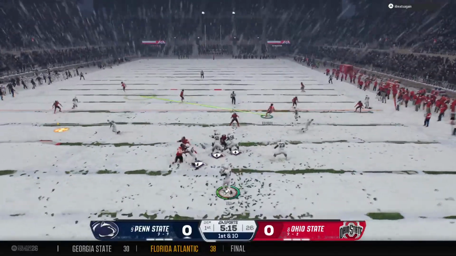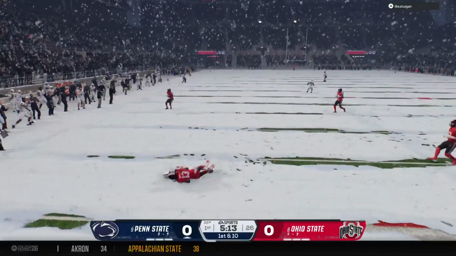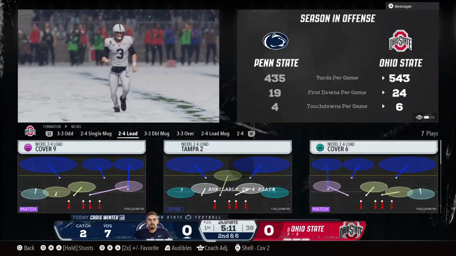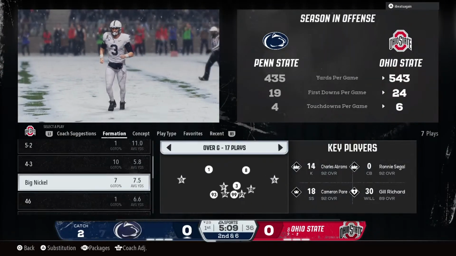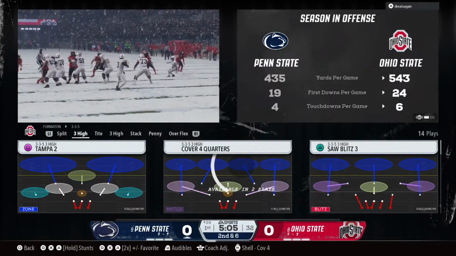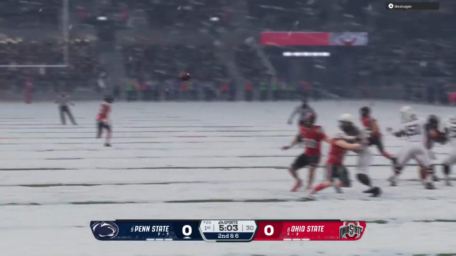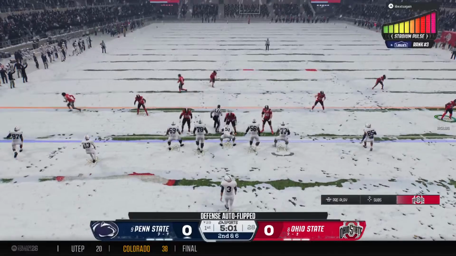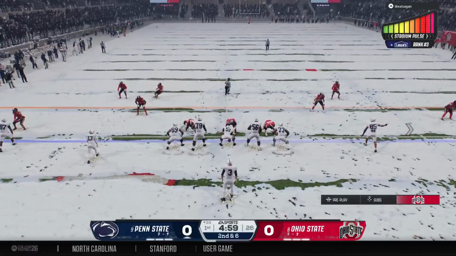Here comes a first down pass attempt. Looks to the left, pass caught. To get him down quickly, not much of a gain on that completion. Well, we're just getting started here, and already you can feel a rhythm between the quarterback and the receiver. Nice job again getting back in the pocket, making a nice, accurate throw to one of his top targets.